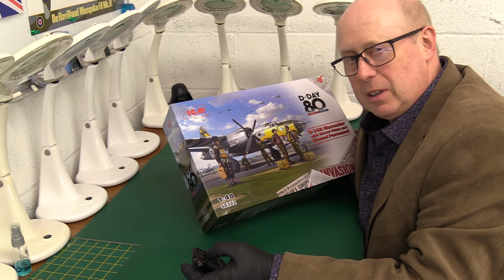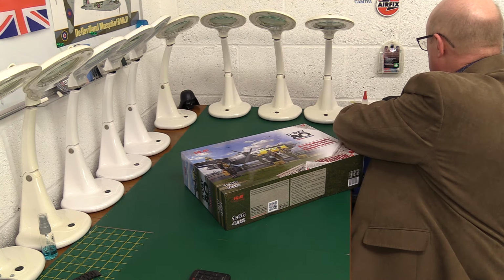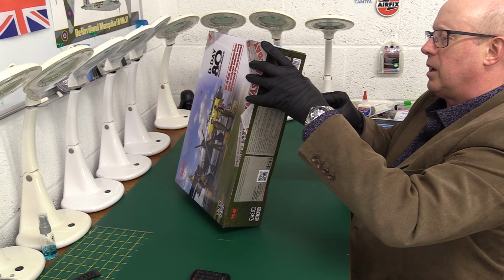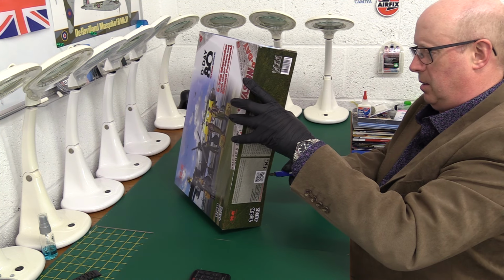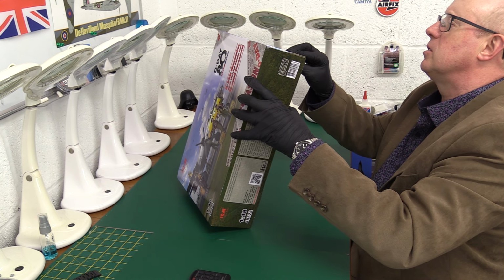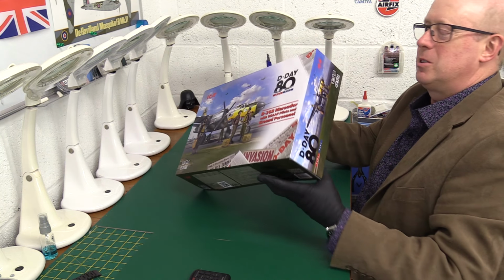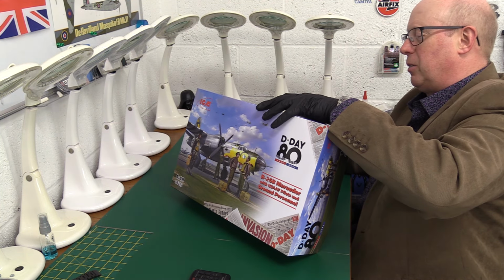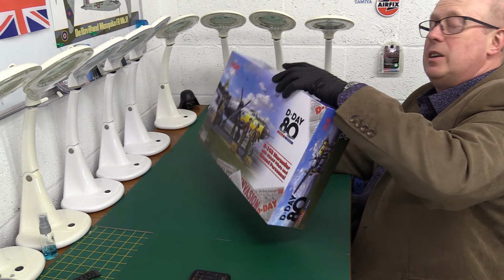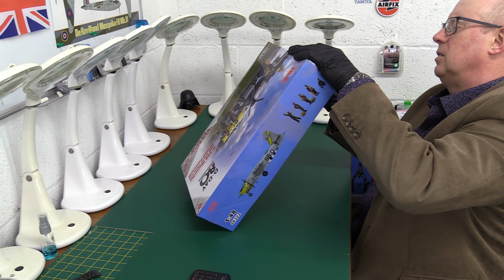Now, so as not to repeat myself, I probably won't go into too much detail on the aircraft because we have seen it before, and it might make this review a bit long if we do that. So bear with me as I release the box lid. Always a little bit of a challenge because these are so well packed. No criticism, just means it takes a moment or two longer than with other manufacturers, shall we say. I mean, Tamiya don't even put any tape on theirs, do they? In fact, quite a few of them don't actually, in fairness now.